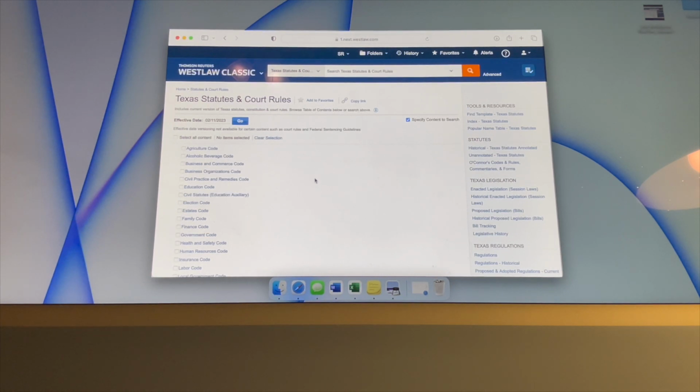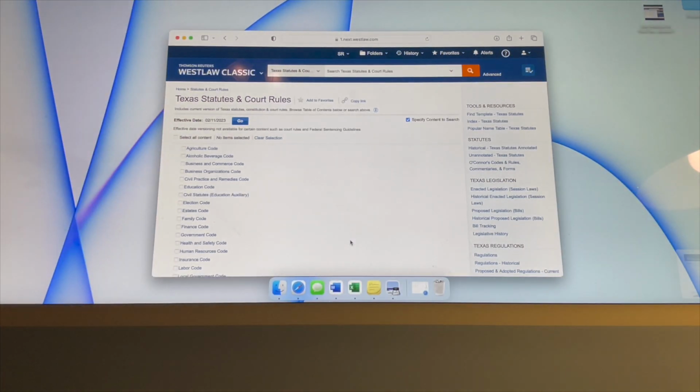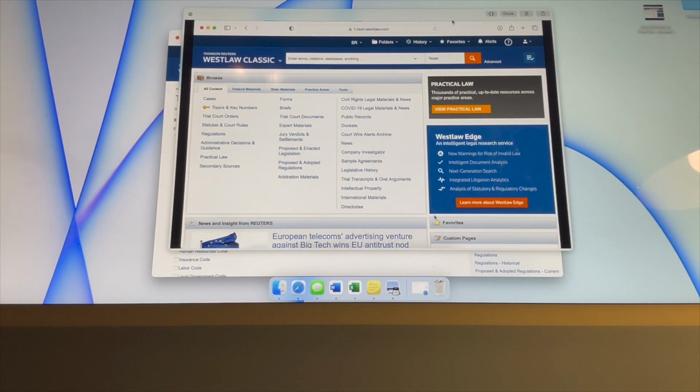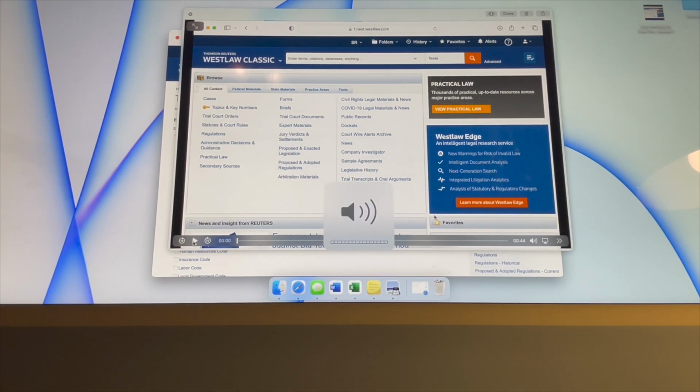So after concluding the tutorial, you want to bring back up the toolbar to stop the recording. To bring that back up, you press, again, Command, Shift, and 5, and press stop. And notice here in the corner, the file shows up. You press it, and here we have our video file of the screen recording we just performed. And I'll play it for you so that you can see.